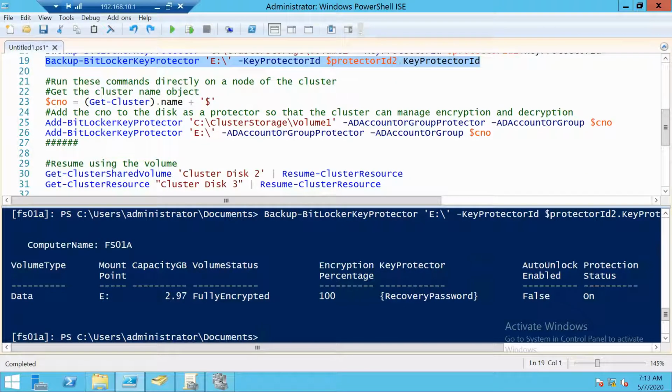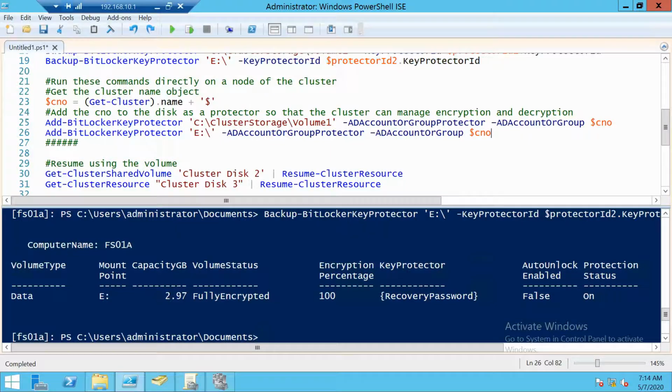And the last part, we need to configure on the actual node, on FS01A for example, and this will give the cluster the possibility to be able to decrypt the disks itself. So we don't have to decrypt the disks each time the server restarts, for example, by getting the key from Active Directory.